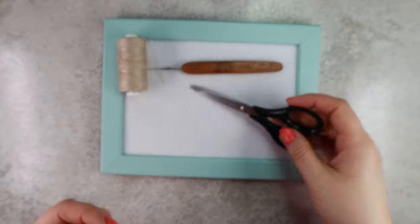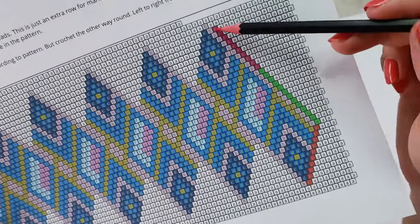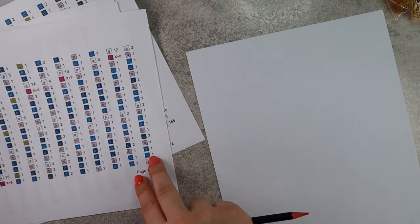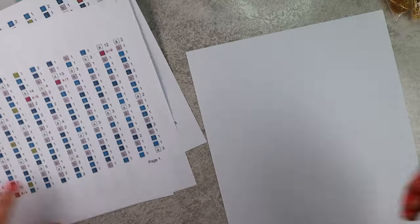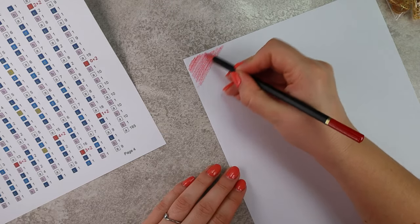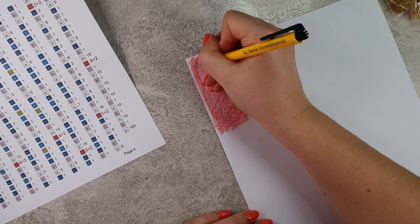Definitely scissors. Then we will need color markers, so I will make them. I will need markers of three colors according to this pattern: pink, green, and red. I discussed this in detail in the previous video. I will add labels to them as I have them here in the list of the beads. It doesn't have to be very nice, you will throw it away anyway. But they are important for you to orient yourself in the pattern and know what to do in each row.